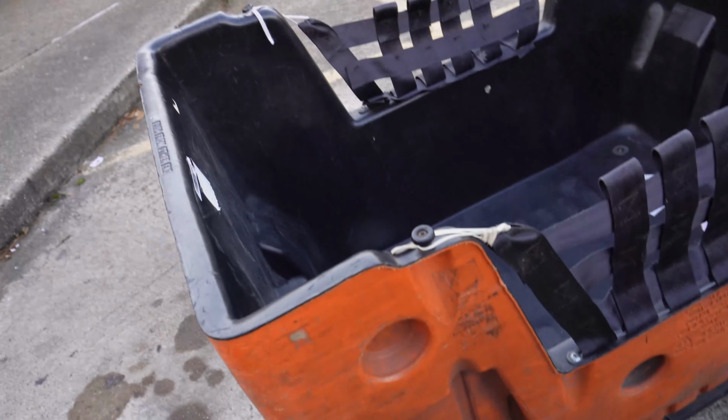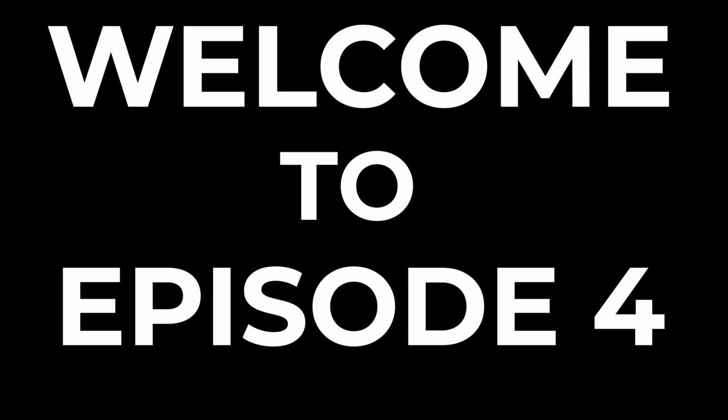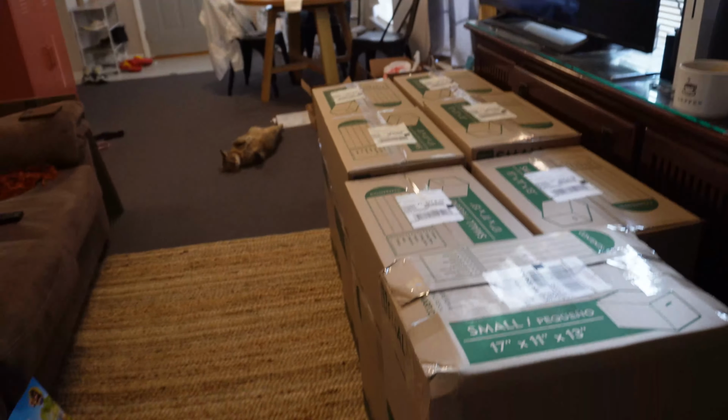All right, we got the bigger cart this time, everybody. They gave us the big cart today. Here we go. You guys can see all of our packages boxed up. These are all the UPS orders for the day. And just in these packages alone, we've got well over $1,000.